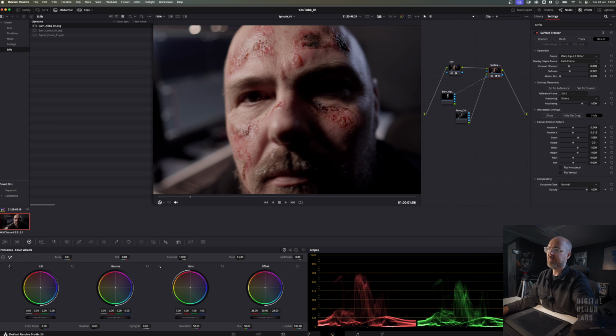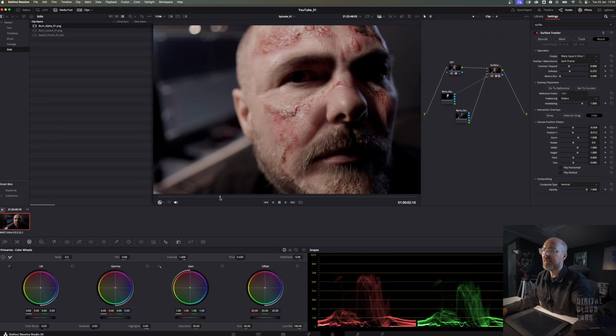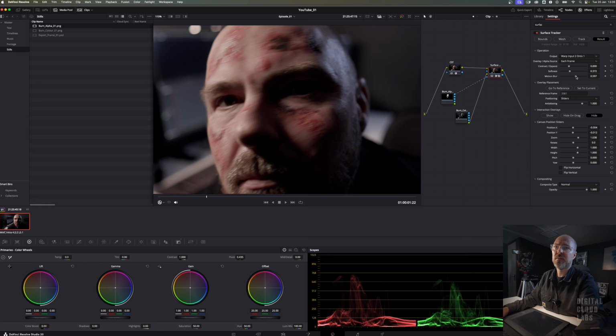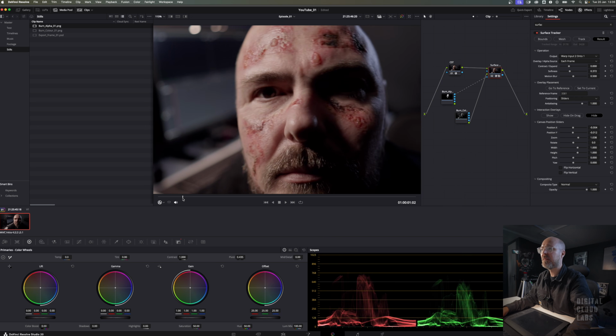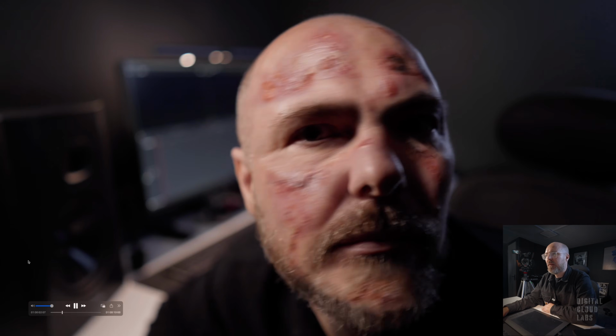So the first thing is we've got some motion blur on the original footage, which we don't have on this. So if we go to motion blur, put it up to about 0.5, let's see what happens. So I'm just going to export it and we'll see what we've got. And there we have it. That's our result. It's pretty good. I think it works pretty well. I'd say it's not perfect, but it's actually perfectly usable.